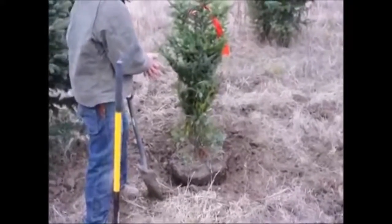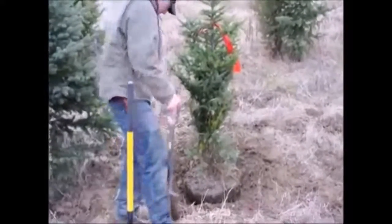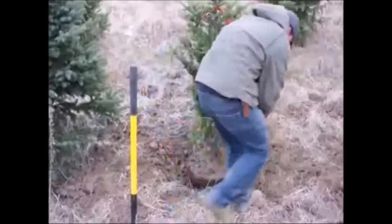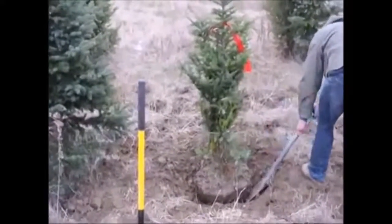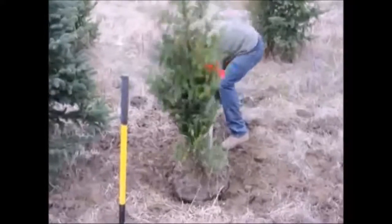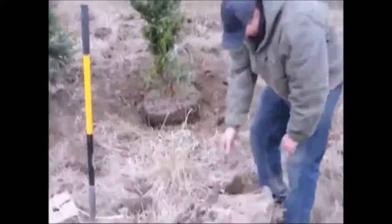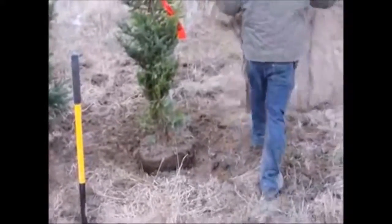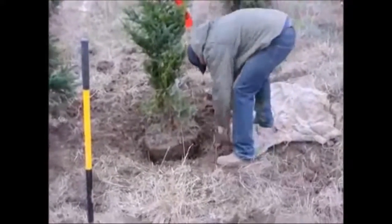It was really cold this day — about 20 degrees — and the shovel had been sitting outside, so my hands got cold and I had to warm them up. After warming up, I start the initial digging underneath the tree. This is the only time I really use my feet to push pressure down. One key thing: when you're digging down initially, don't pry on the first pass, because the ball will start to break apart. Go all the way around first, then pry and break it out.